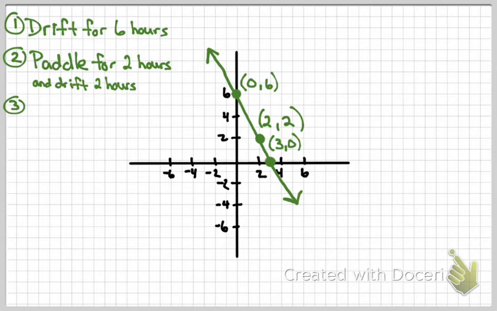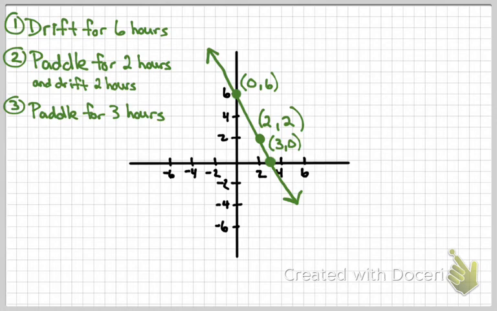Do you paddle for 3 hours? And do you drift at all? No. So you must be in good shape, right? You're going to straight paddle for 12 hours and not take any breaks. Okay, that would not be my option. Which option would you choose? Paddle for 2 hours and drift 2 hours. Okay, so you do half and half.